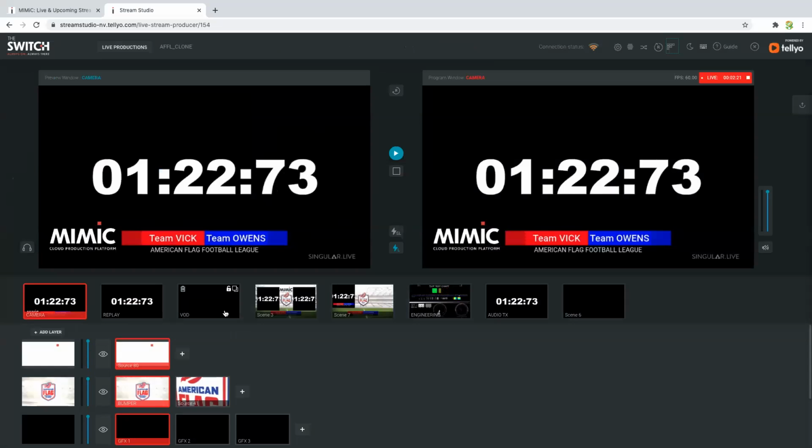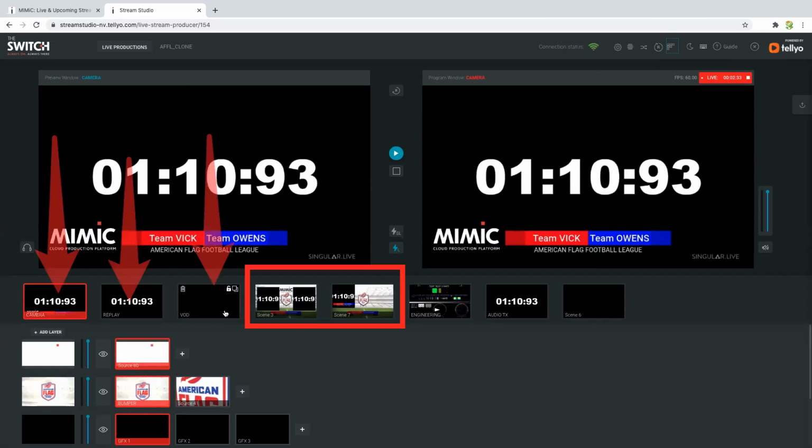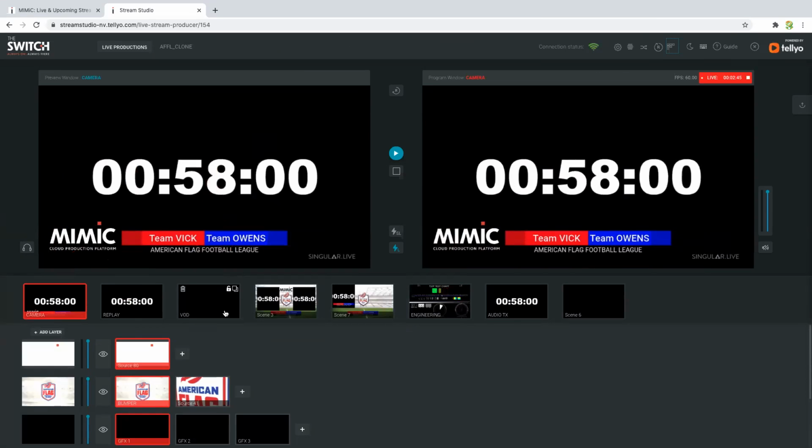So in this situation, I have my switcher laid out like I would a traditional switcher. I have my camera scene, I have my replay scene, I have my VOD asset scene. I've also created a couple of simple effects. I have a 2D transform engine that gives me size, position, and crop features for the use of Stream Studio. In addition, I also have some other scenes that I have just for ancillary purposes.